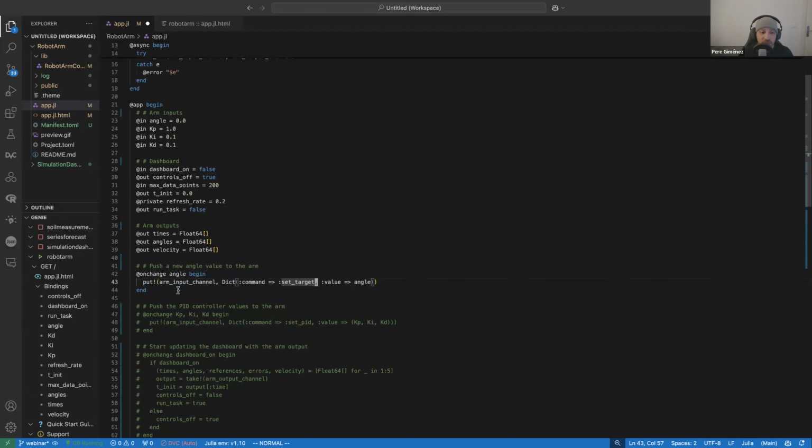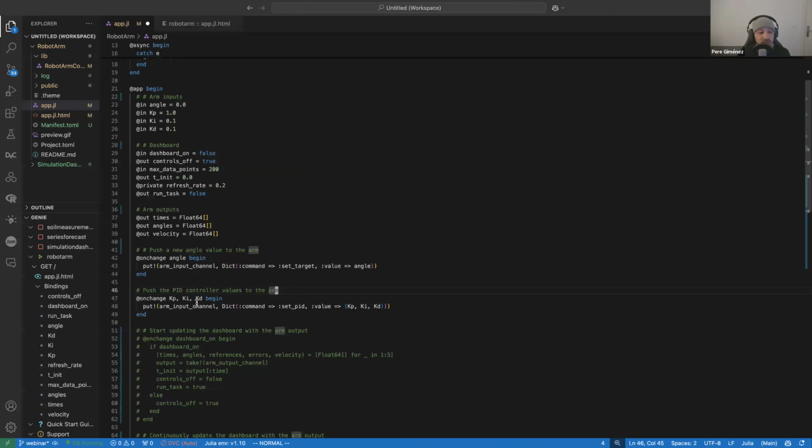Our first handler would be simply one that watches the angle that's bound to the knob. And when we select a new angle, we will send a new message to the ARM, a new command that's going to be set target to specific angle value. Then we will need another handler to watch the variables for setting the PID controller.